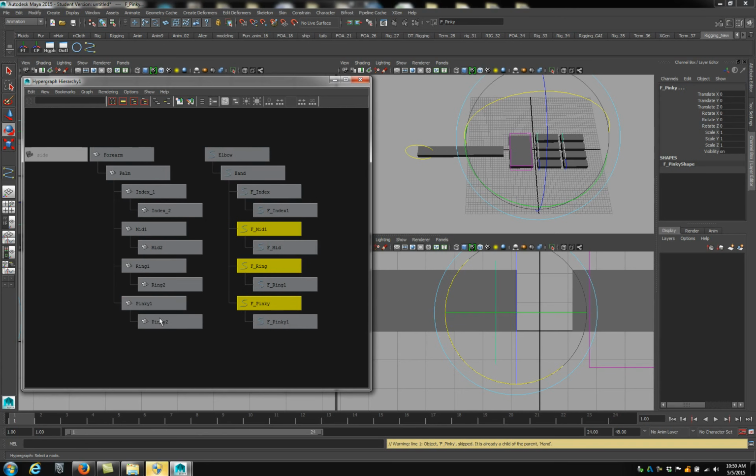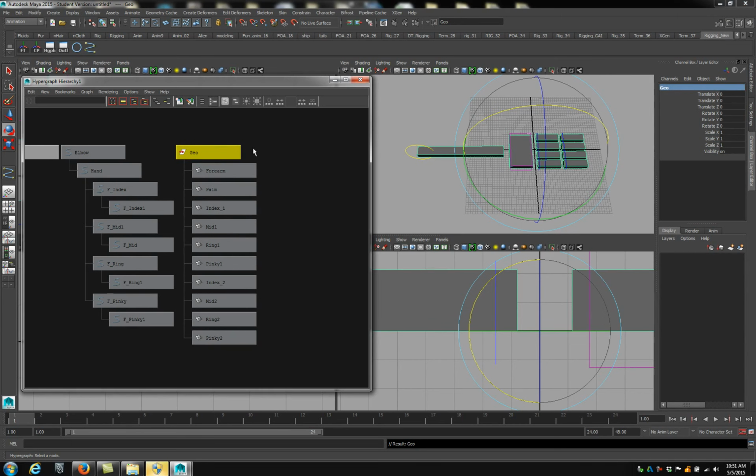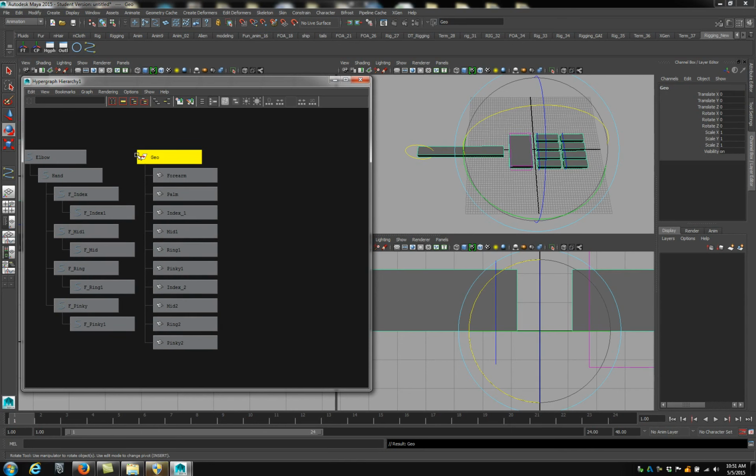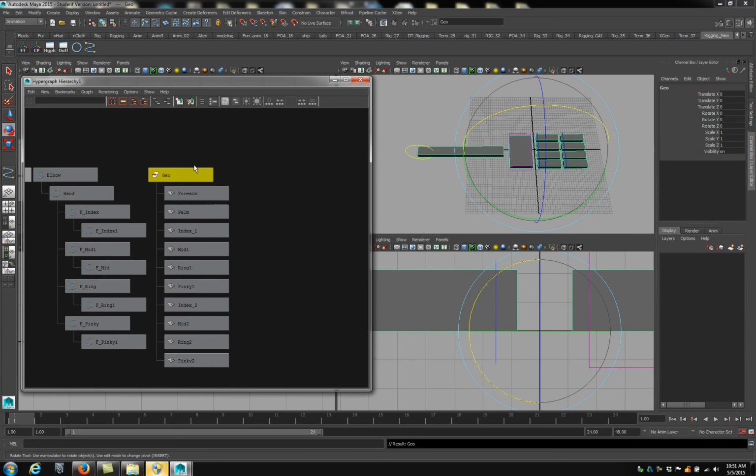I'm going to take all my geometry and select them all. I'm going to create a group node underneath it. When I have them all selected, they're put under a group node. I'm going to call this one Geo. And I'm going to go over group nodes. As you can see, this group node is helping me organize all my geometry under one little node. So one way to use a group node is for that. The group nodes help organize.